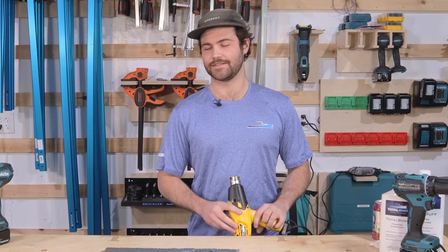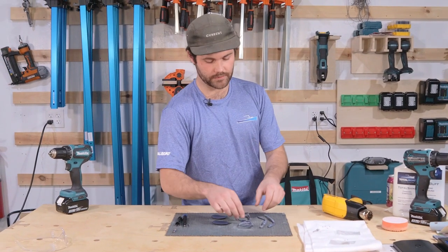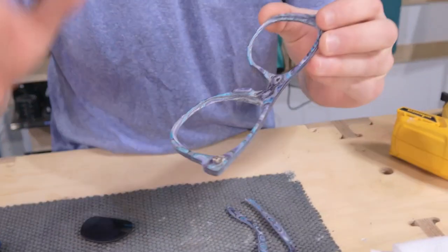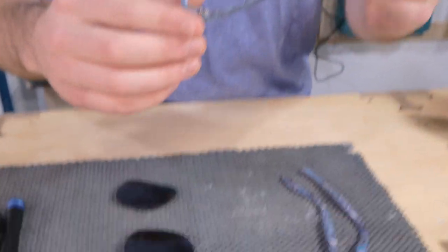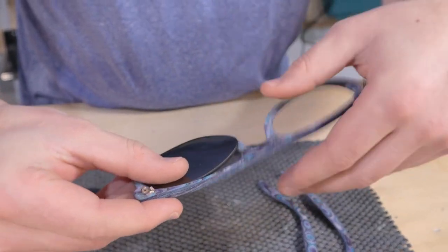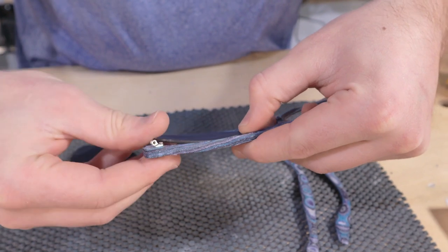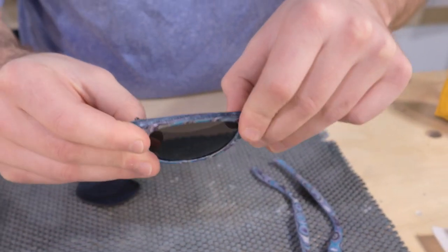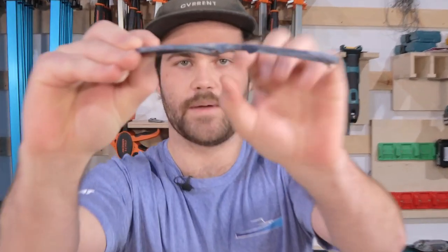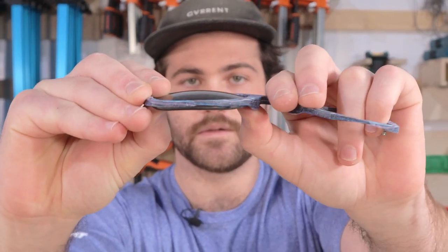Oh, feels good though. So I just deconstructed the frames after we installed all of the hardware, and it's time to get the lenses in finally. What we did realize though, is we're not going to be able to glue these in the shape that they're at. So we came up with a solution for getting the lenses to bend into the frames the way we need them to.